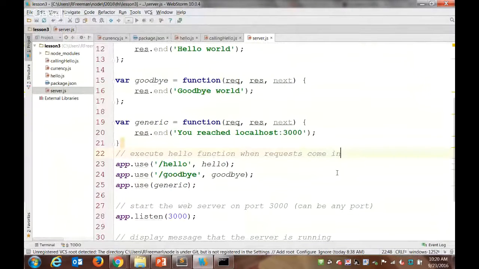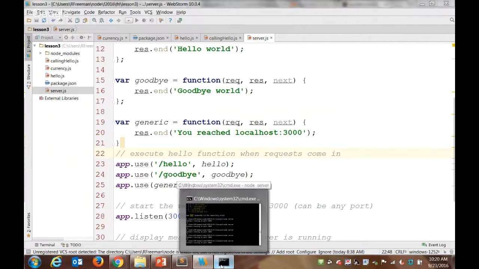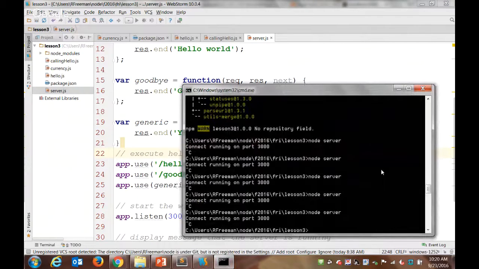Okay. All right, now I want to make a couple more changes to this. Basically, we have it working, but I want to add an auto restart utility to our application to make our life easier. So let's stop the server one more time. And we want to install this utility.